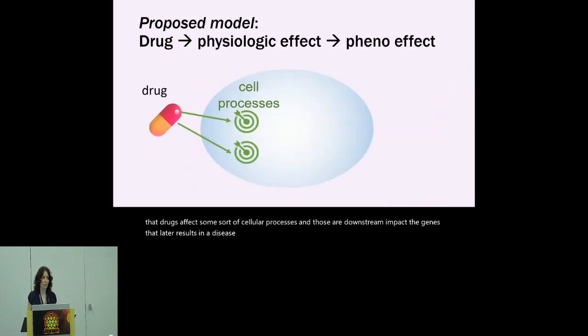To make this a little bit more concrete, we have data that profiles for any particular drug the different physiological effects, the different cellular processes impacted by that drug. Some examples of this would be, does this drug impact androgen agonist activity? Does it affect the MAP kinase pathway? That's data that already exists that we can profile a drug with.